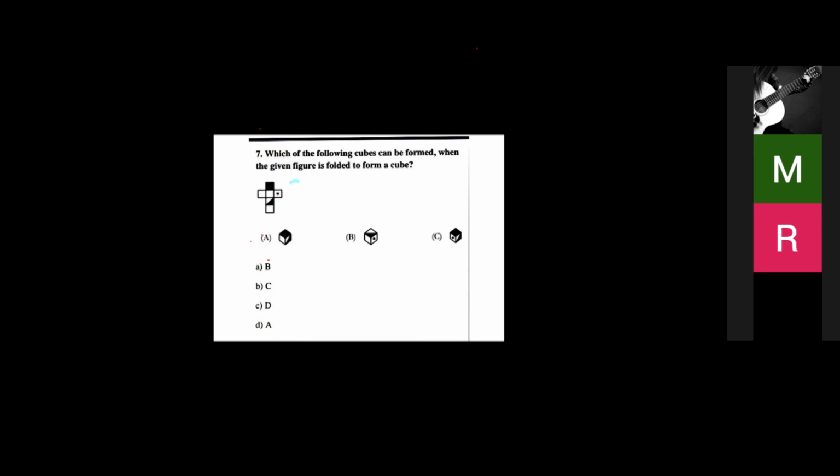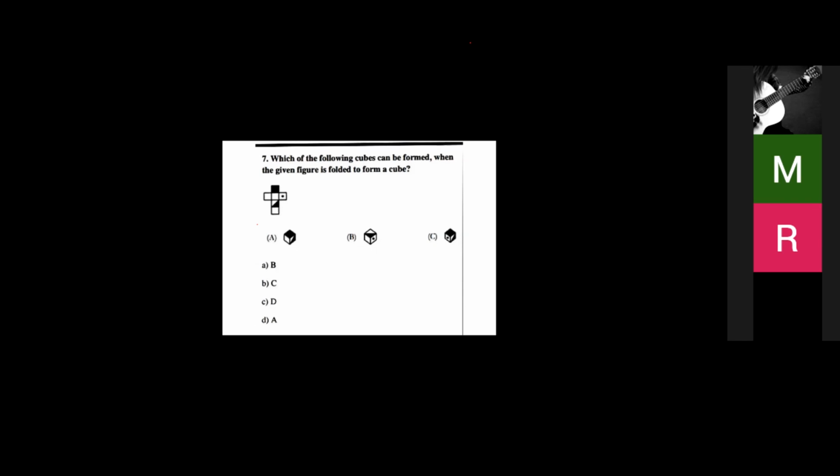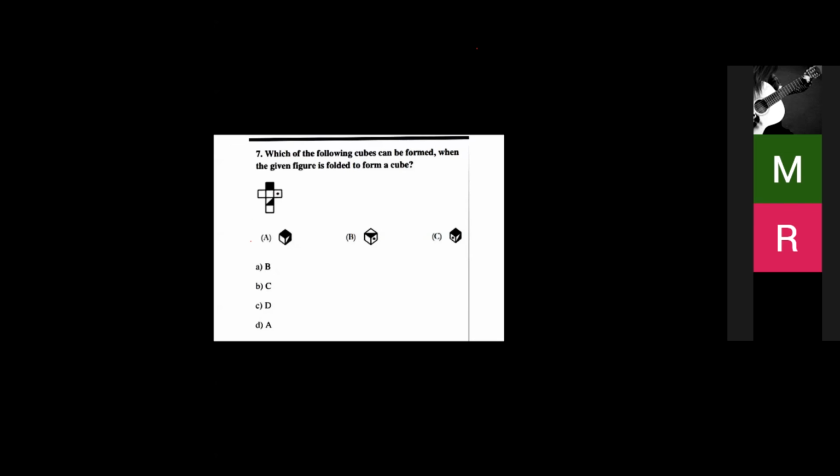Ma'am, this pointed one and the plain figure are also opposite, but in the second figure they are coming adjacent also. I don't get it. Again, please repeat it. Ma'am, this pointed square and its opposite will be the plain figure, the white square. What do you mean by pointed square? Ma'am, the square in which a dot is made, and its opposite will be a plain figure, a complete white square.